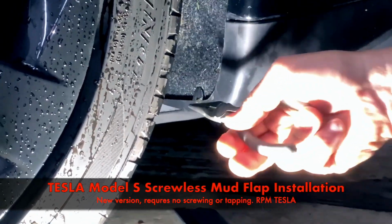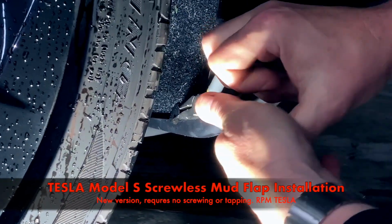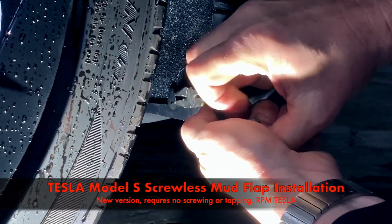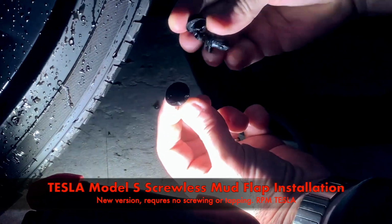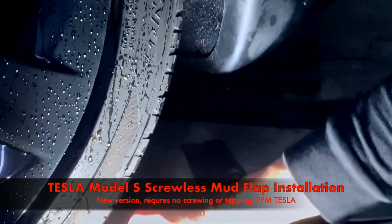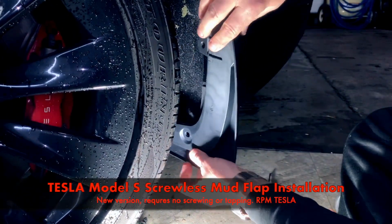Okay, so get a pair of needle nose pliers, stick them underneath on each side of the stem and pop it out without grabbing the carpet. All right, so there's our 3 factory grommets, and here's the 3 we're going to put in. So anyway, let's put it on and position it.